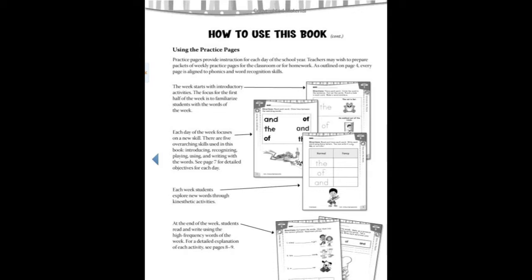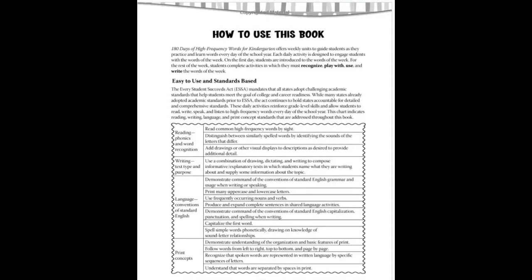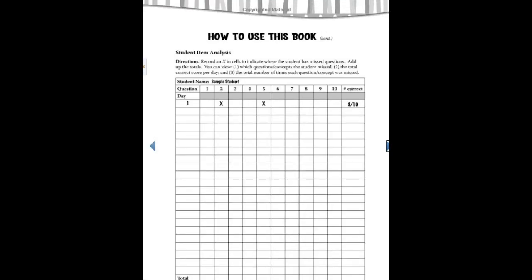So each workbook in the front tells you how to use that particular book. There are going to be different kinds of instructions for different grade levels. There's also going to be different kinds of instructions for each subject matter. You're going to treat math differently than you treat spelling and or social studies and or geography. In the science, you might need to gather some materials. So you might want to go ahead and work a week ahead. Look through the book and see what materials you're going to need for the next week. But it is all going to be right there in the book, how to use the book and what you need to get through the book.